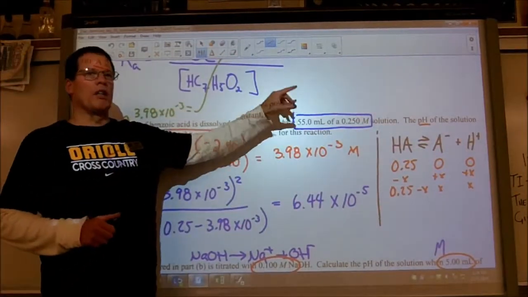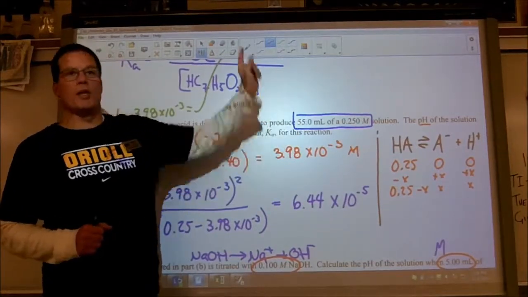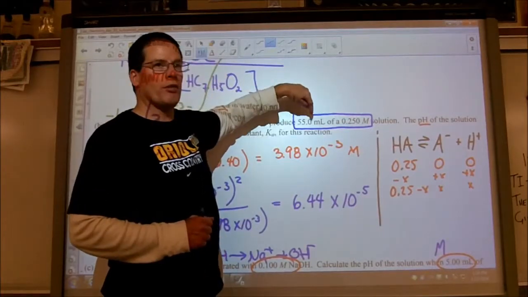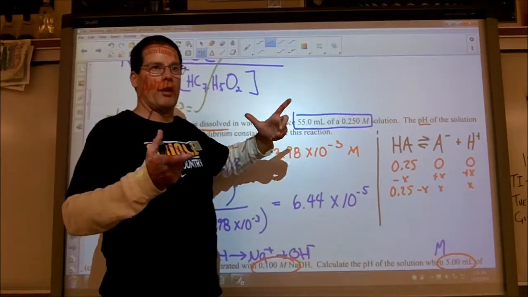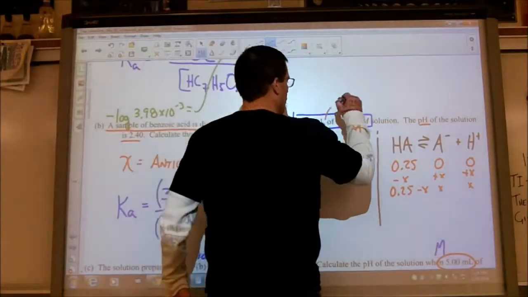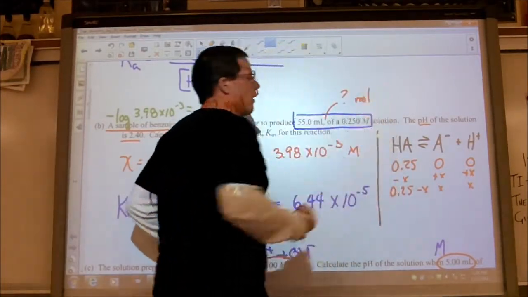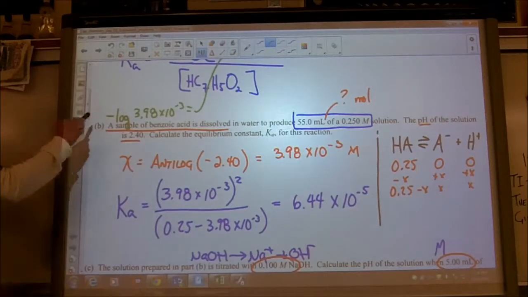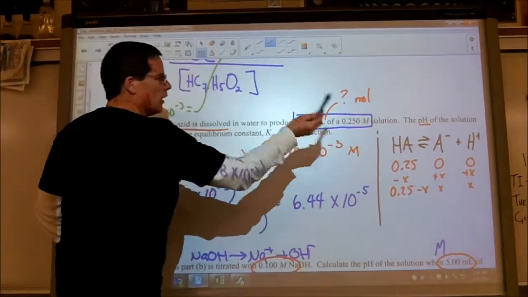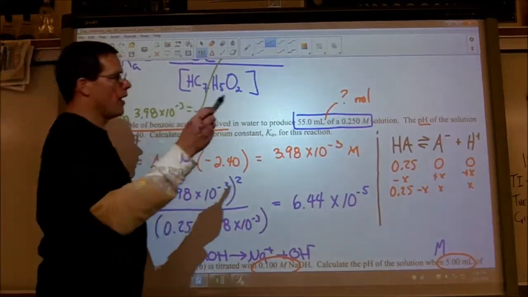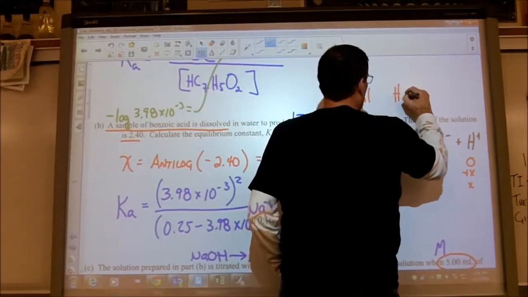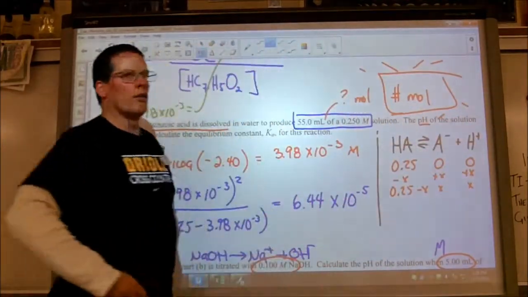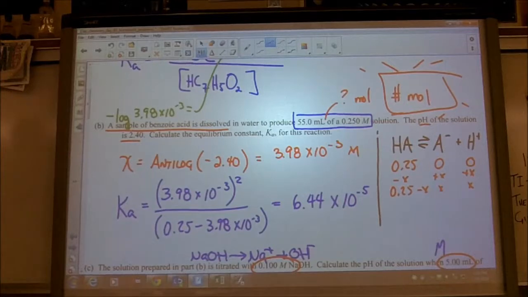Again, that's what I'm saying about these questions. They're dirty because they hide the information up above. So we aren't using the volume for this until we start the titration process, but we need to know how many moles this actually is. So whenever you see a titration type problem and you see some weak acid, I would immediately find out how many moles that is, and just highlight the crap out of that. Okay, so that draws your attention in all steps.